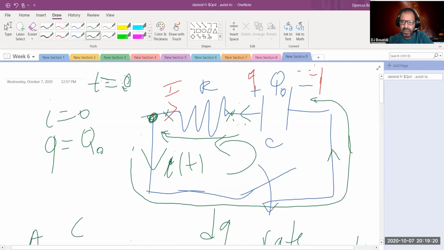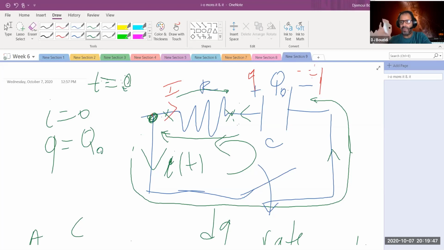So with the math, you follow this approach and you say, I don't know which direction it is, so I'm just taking a random direction, just continuing in the clockwise direction. If that's the direction, then this is actually the drop from this point down. So that's the voltage Ri. And there is another drop Q over C. You follow the calculation, I will turn out to be negative, which means that what you thought was a drop in voltage was actually a rise in potential, and the whole physics holds true. Okay. So now actually you're discharging the capacitor. So if you wait long enough, it's going to discharge. So textbooks take that approach.